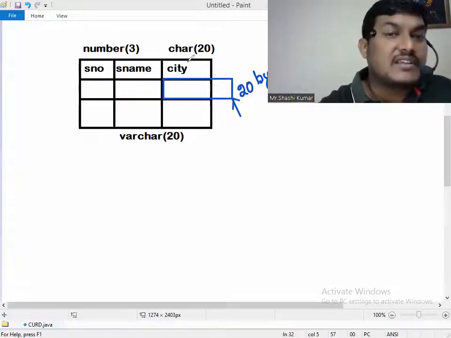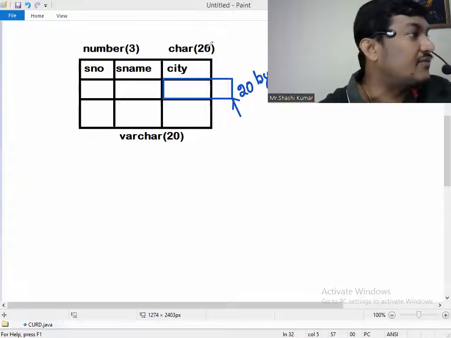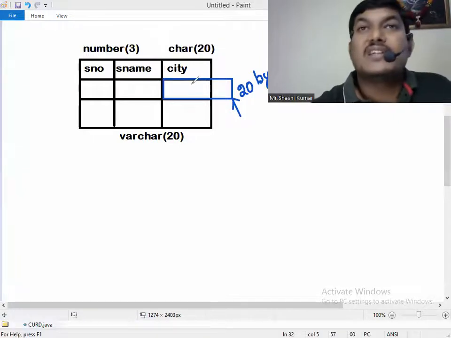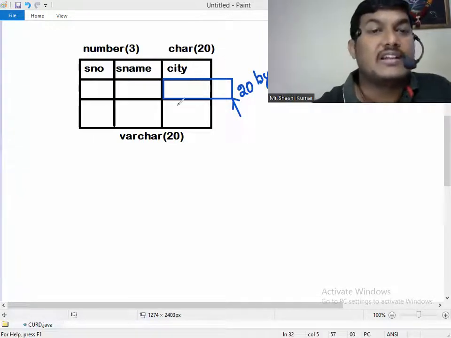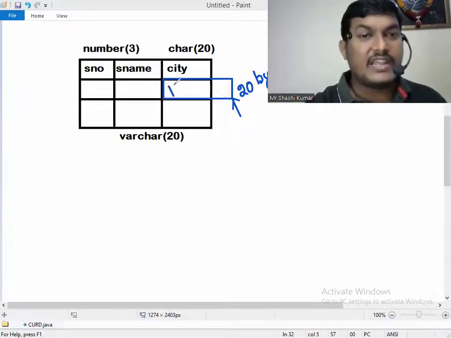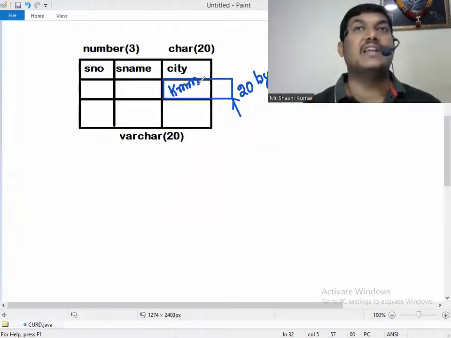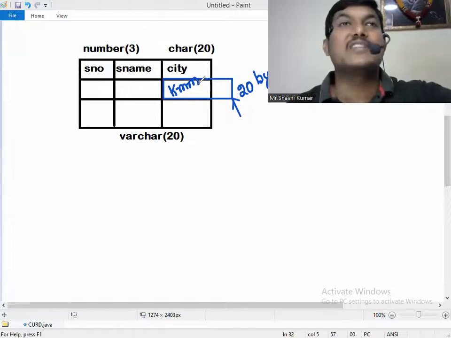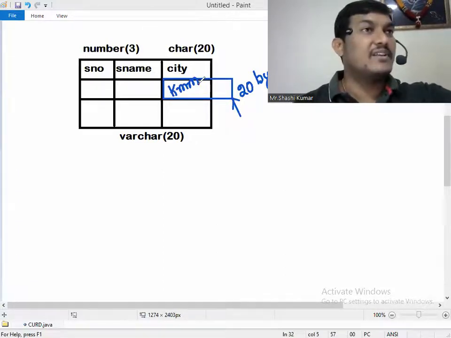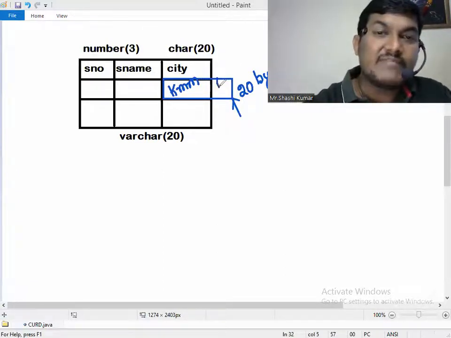Assume the column type you have given is char with 20. This means it can store up to 20 characters. But if my input is something like KNN, how many characters have we entered? 3 characters, which means 3 bytes only. But what about the remaining 17 bytes?